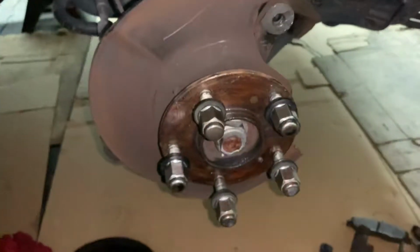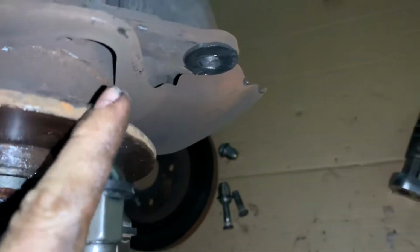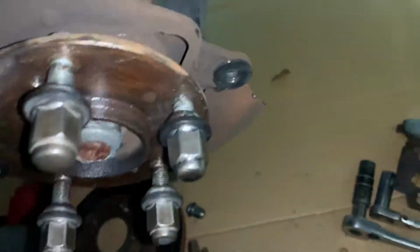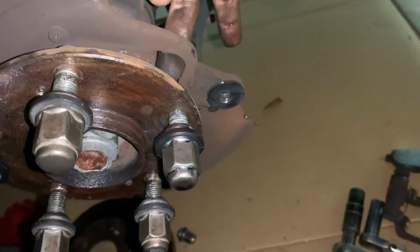So there you are. You've gotta knock these out through the backside. You knock them out with the hammer and out through that hole there. And then put the new one in through the back of the hole, in through there.